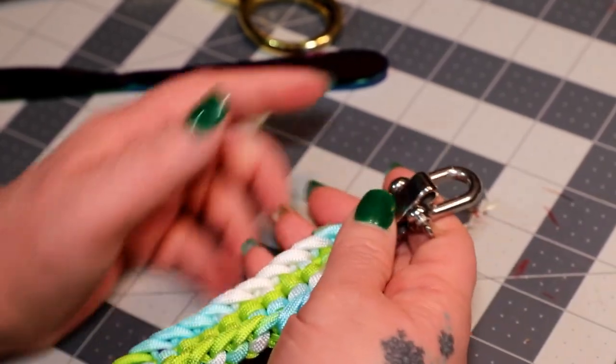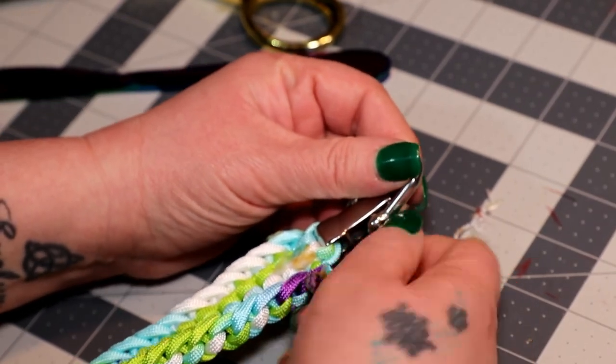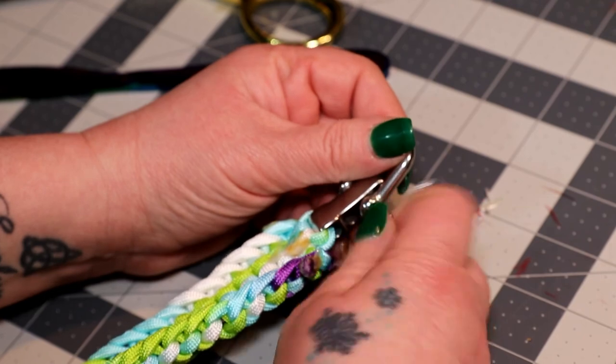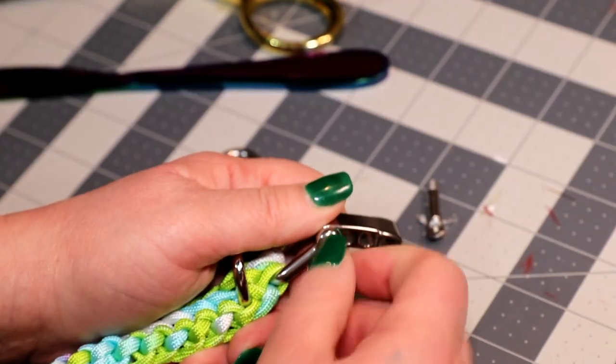You are going to want to take apart your pen, your extra stuff here, because you don't need this extra stuff on here anymore. You can take this one off.